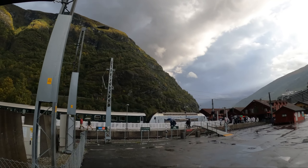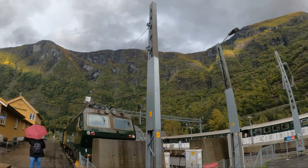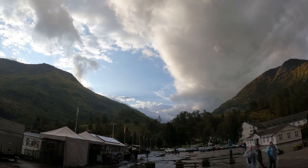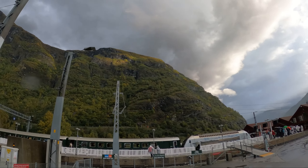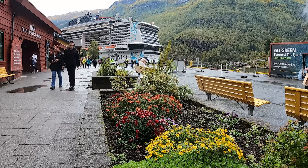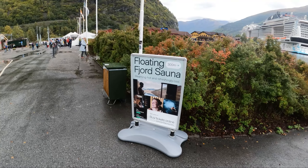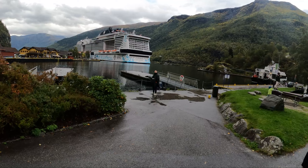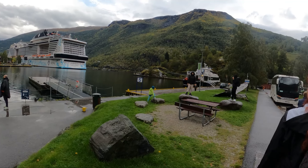Wow, look up at the mountain — the clouds are just starting to part a little bit. Unbelievable, so beautiful. Can you imagine how it looks here on a sunny day? All these trees and waterfalls and rocks. One of the activities we looked into was the floating saunas — they're just around the corner. They look like fun, but it was supposed to rain all day, so that limited what activities we booked, and a lot of them are all booked up by now.